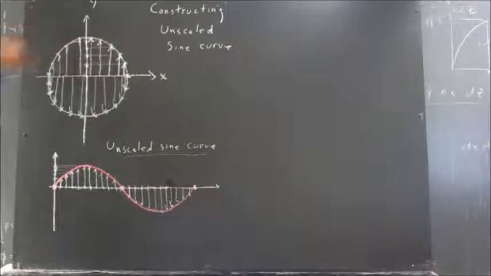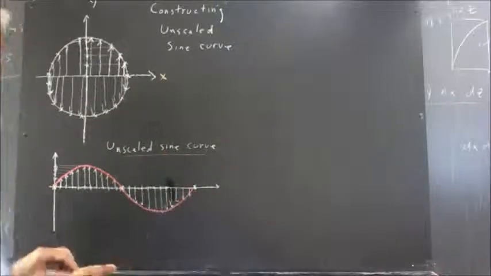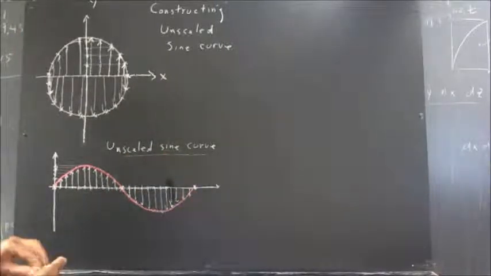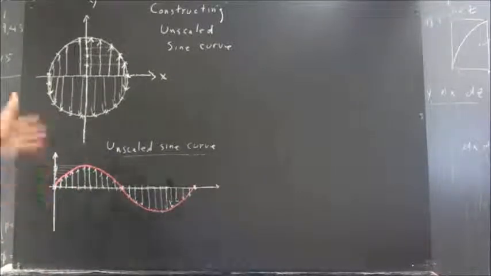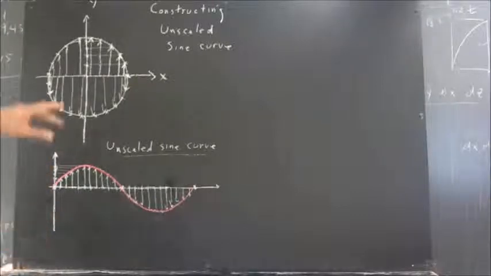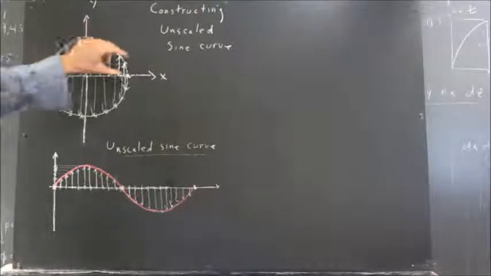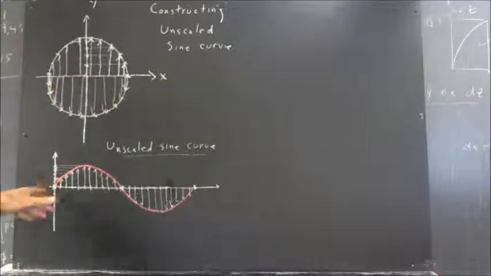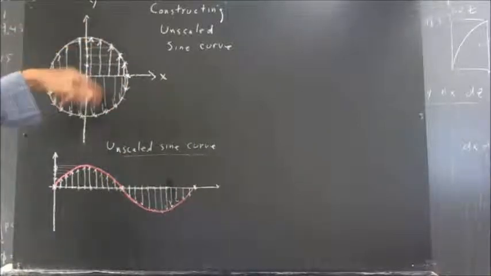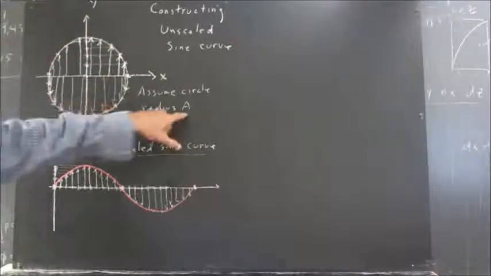Now, we can scale the curve. There's no scale on this curve. We don't know how far this is. There's no labeling of the graph at this point, and nor is there any labeling of the y-coordinate or the vertical coordinate of the graph. These arrows are scale models of these arrows. These arrows obviously don't have exactly the same length as these arrows, but they represent the same length, just to a slightly different scale. Now, one way to scale this is assume the circle has a radius a.